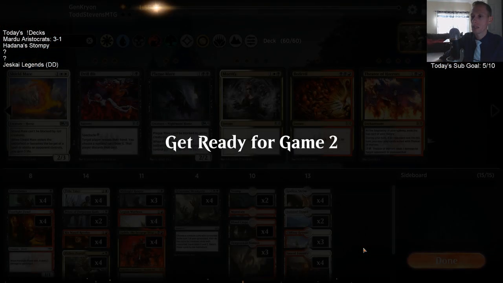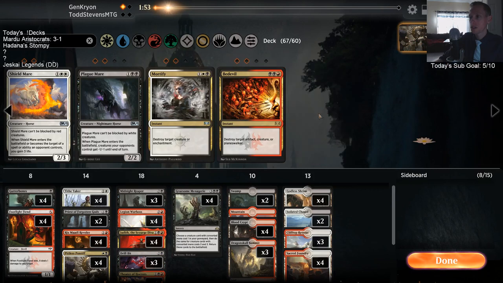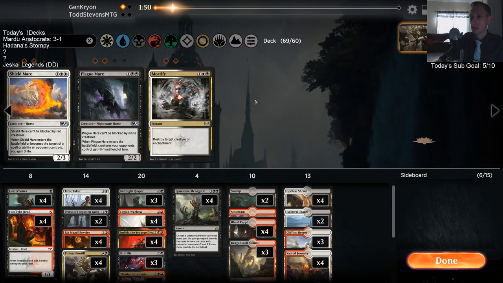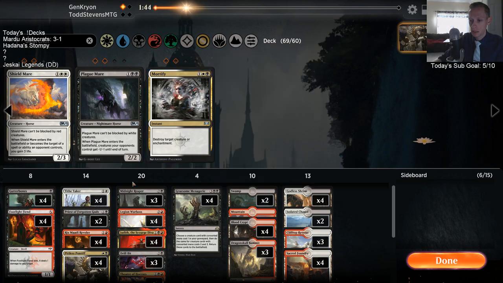I don't know why our opponent doesn't just have another one of those in their hand, I guess. Alright, so here comes the Drill Bits, Theaters, Bedevils for the Planeswalkers, kind of like Mortify for the enchantments, too. But I don't know if that's really the battle we need to fight.